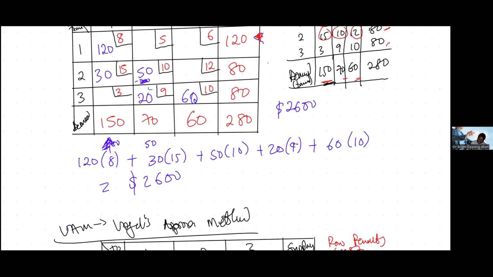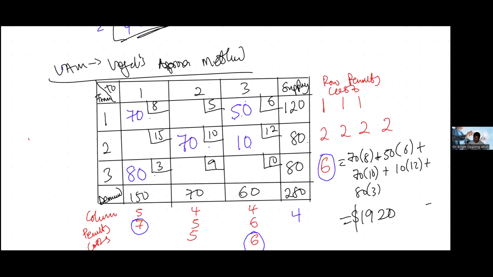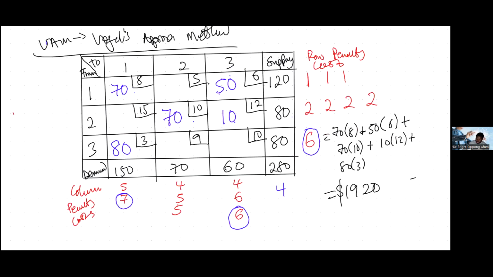However, using the northwest corner, the minimum is 2600, right? And we said that the Vogel, we are using penalty cost, and therefore it pushes us closer to the optimal solution. So the number of iterations that we'll do after the initial solution is obtained will reduce when we use the northwest and also when we use the Vogel, right?